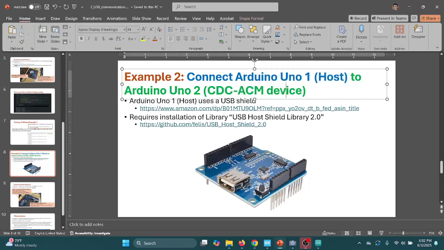In order to be able to have the first Arduino as a USB host, I need to use a USB shield shown over here. One can find it online to buy.